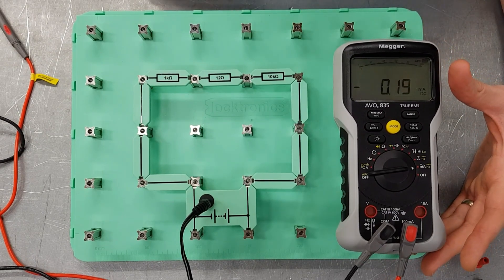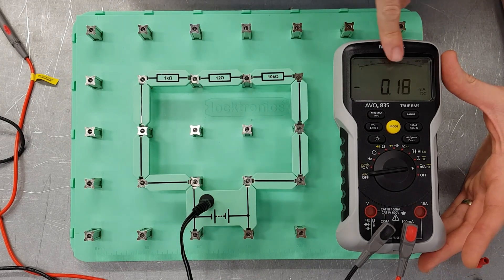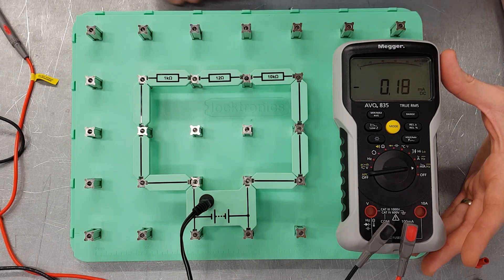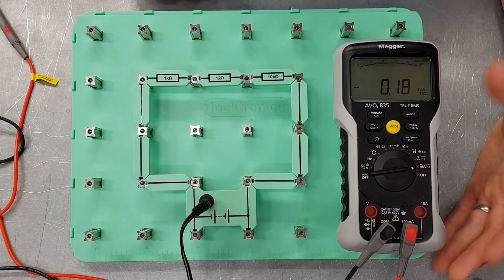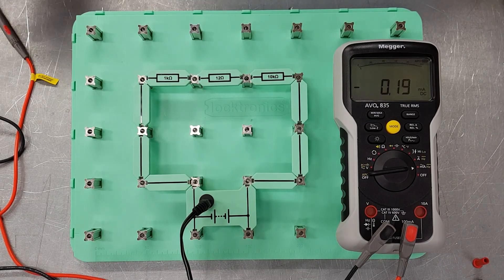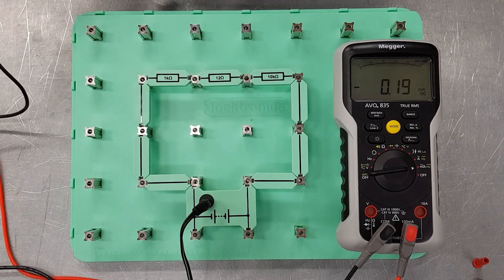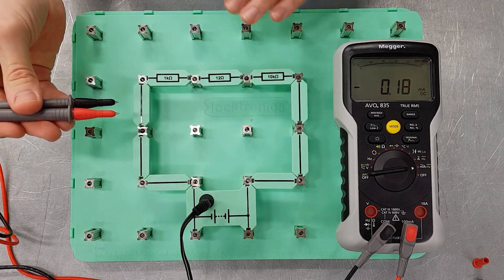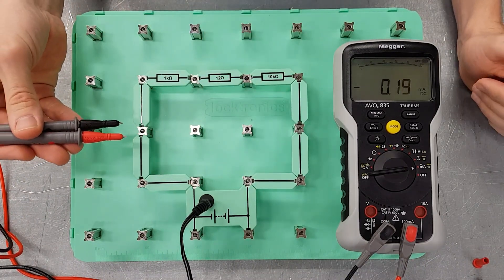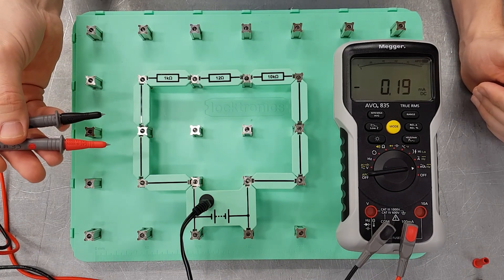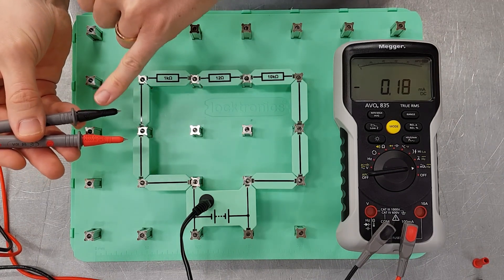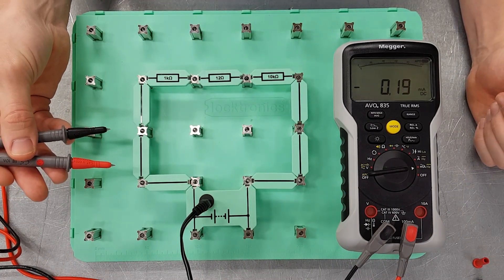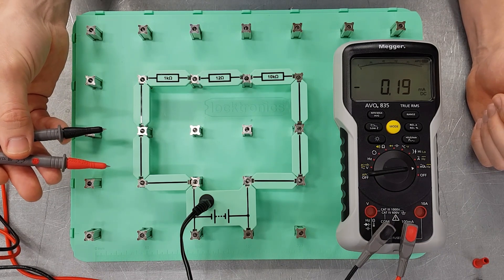Don't worry about the fact that this has got a little value on there. That's telling us 0.19 of a milliamp, so that's a tiny fraction of a thousandth of an amp. Essentially that is now set to zero. What we'll then do is use our leads. Now we're dealing with extra low voltage here because we've only got a 12 volt supply coming in. But we'll keep the sheaths on the tips here to make sure, just for best practice really when we're measuring live stuff, even though this is not going to hurt us in any way.